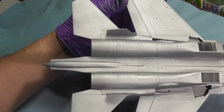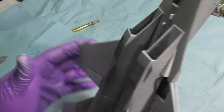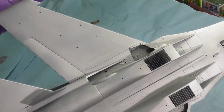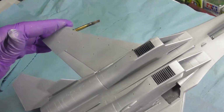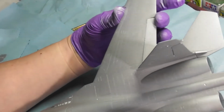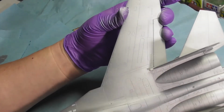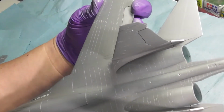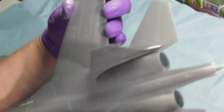Alright. Nice metallic coverage. I don't think I'd use it by itself as a natural metal finish, but using it for what it's used for, do some nice chipping, you get a nice metallic undercoat. Dries quick, pretty smooth. Missed a little spot back there.